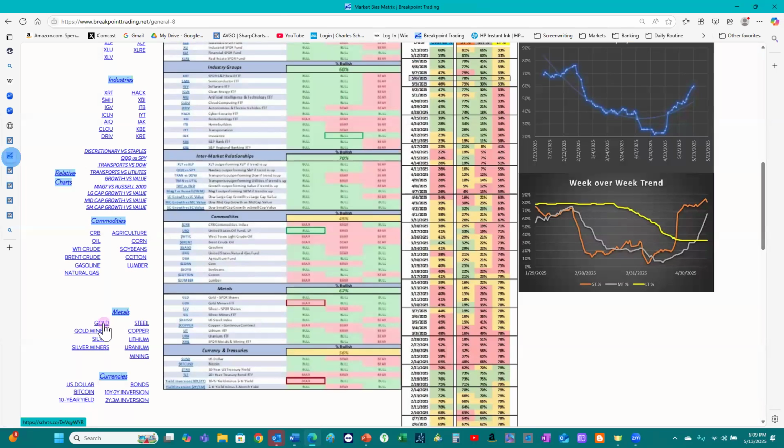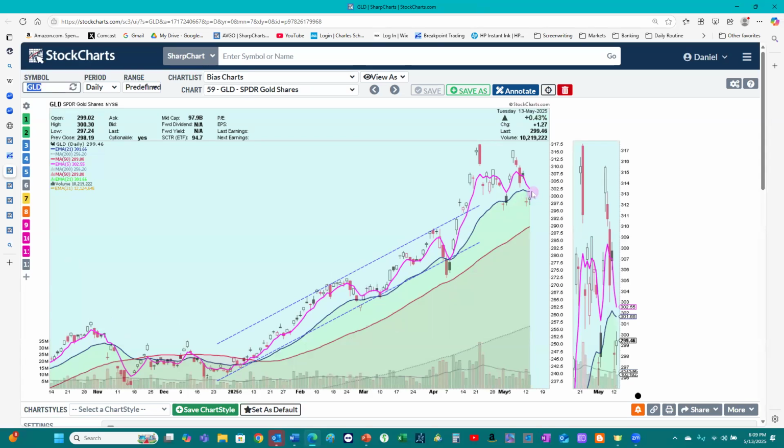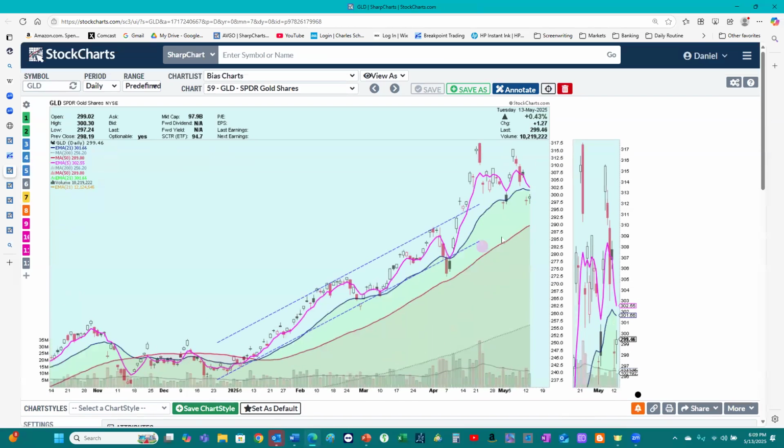Just for fun, let's take a look at gold itself. And you can see gold will probably give a short-term down signal. If it continues down, it might give one tomorrow or the next day. But you can see right here, this looks like a double top to me. And that may be the highs for gold for a while. So gold might be heading lower in the short term at least. And then we'll see how it settles out.